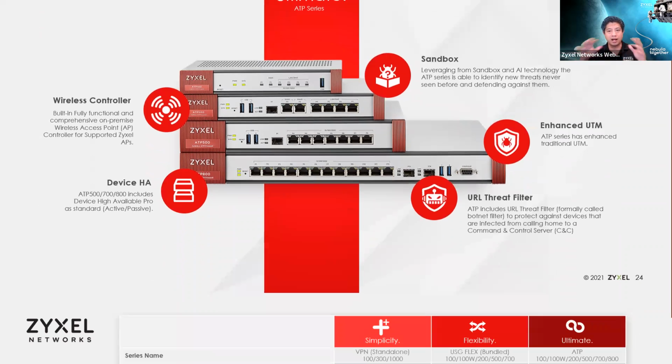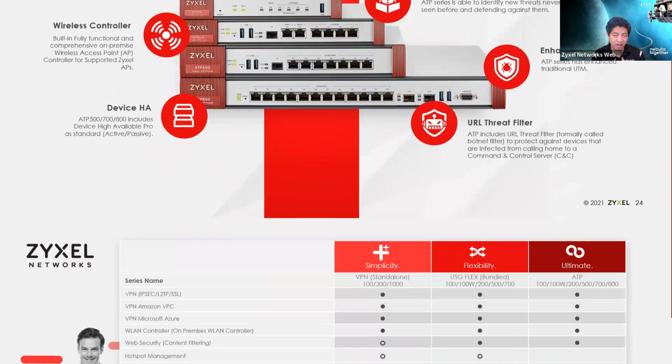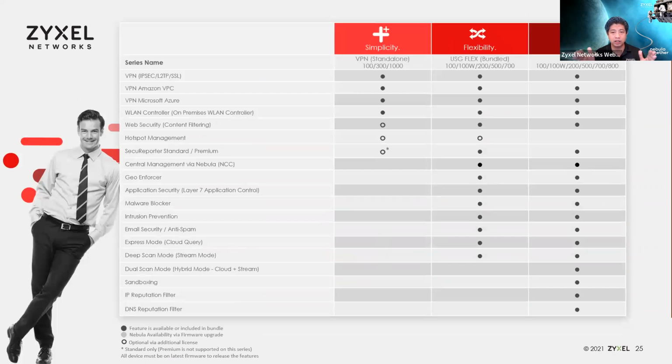And this is just a diagram that shows the overall functionality of each one of those ranges and what features are available. You could take a screenshot of that, or you can just watch the video again. We also have battle cards that contain this information. Also within our website, we'll have some of this information as well, so you can find out what the main differences are. But mainly what I have customers and new partners focus on is they start with the flexibility.